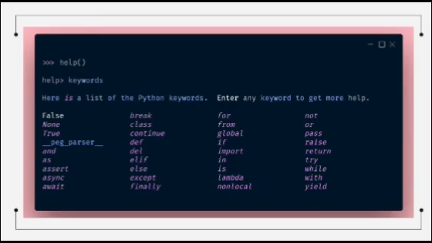All these are keywords. Import, in, else, elif, finally, lambda, etc. Help keywords. So these are the keywords.